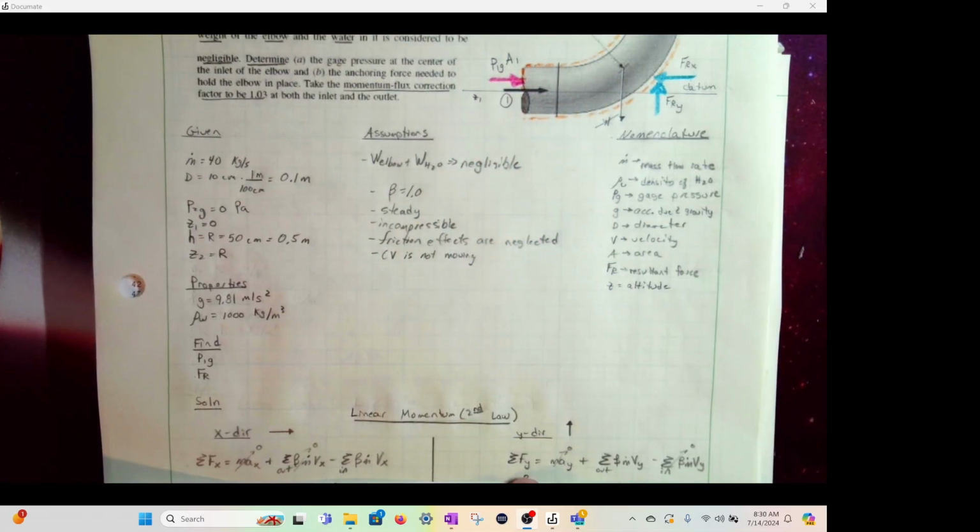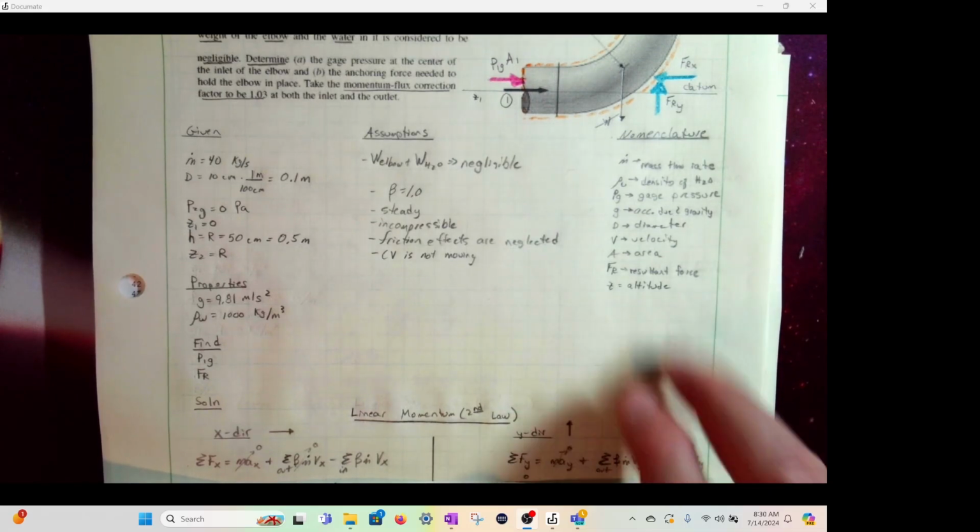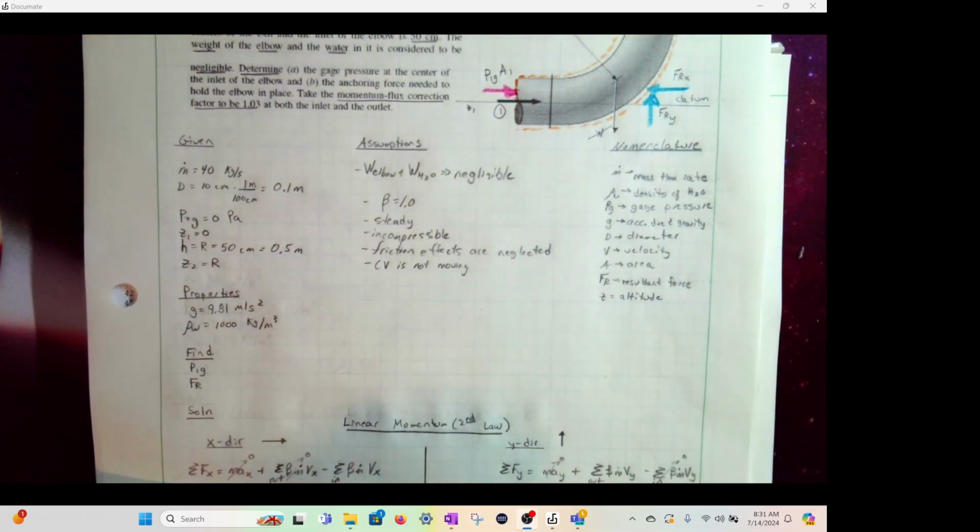All right, so we have the sum of the forces in the y, which you'll see here in a second what they are. Acceleration term in the y, but it's 0 because it's not moving up. It's stationary. It's not accelerating. And then here are our fluid forces out in the y and in the y. Well, look at, again, look at the sketch.